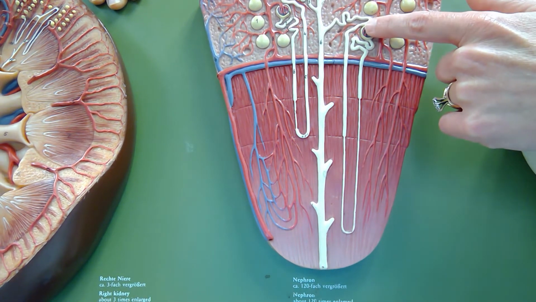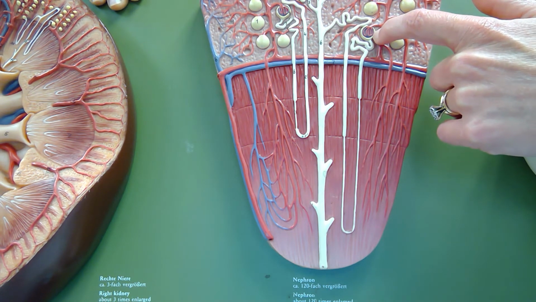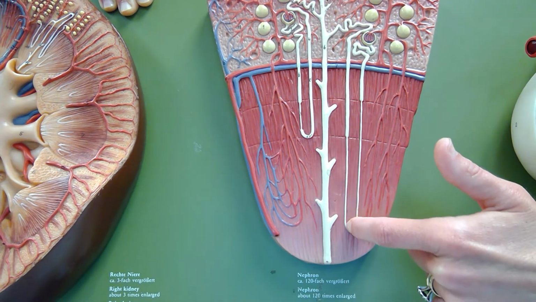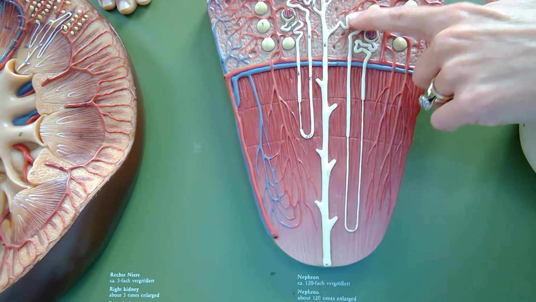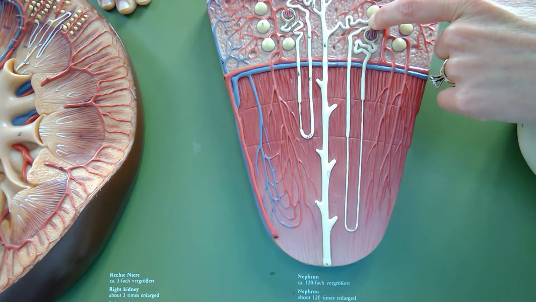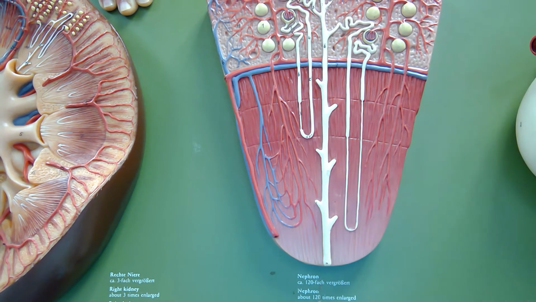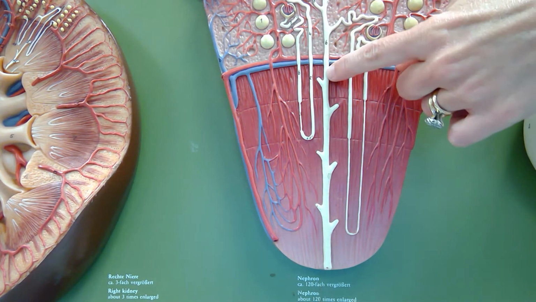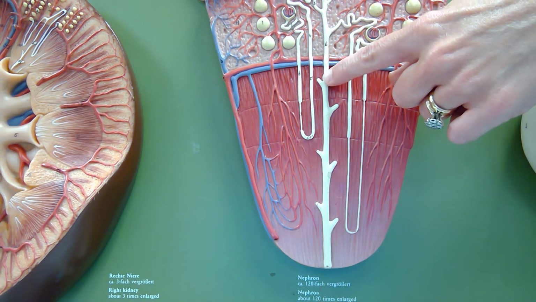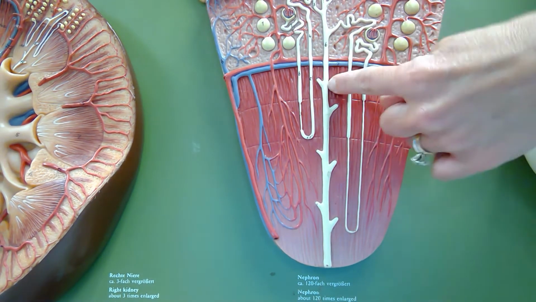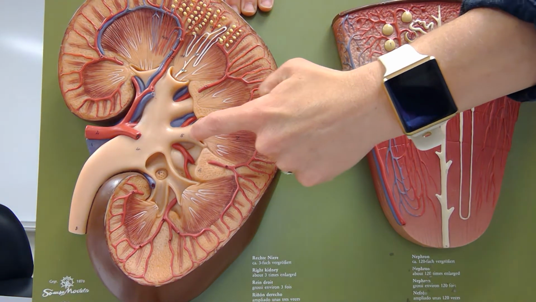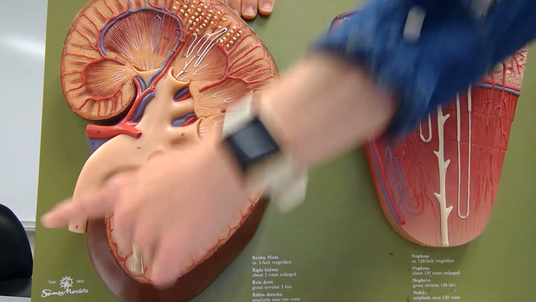Okay, so from the renal corpuscle, which includes the glomerulus and the renal capsule, we have the proximal convoluted tubule, or PCT, going down the descending nephron loop, going up the ascending nephron loop, and then getting here to what is called the distal convoluted tubule, or DCT. Remember, the term convoluted, according to Michele Glass' dictionary, is twisty-turny, and we can really see that represented here. The DCT is going to feed into the collecting duct, and remember, that's the point when the fluid is really finished and considered to be urine. The collecting duct then feeds into the papillary duct, which then goes into the minor calyx, major calyx, renal pelvis, and out the ureter.